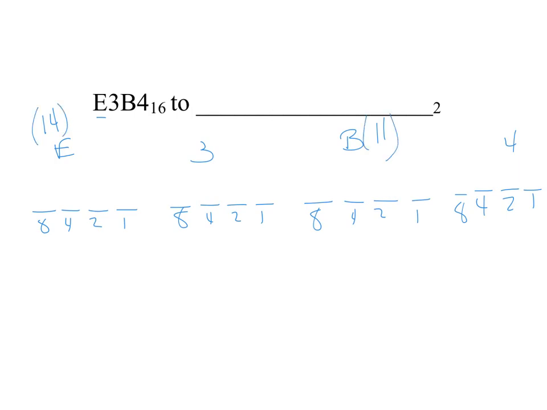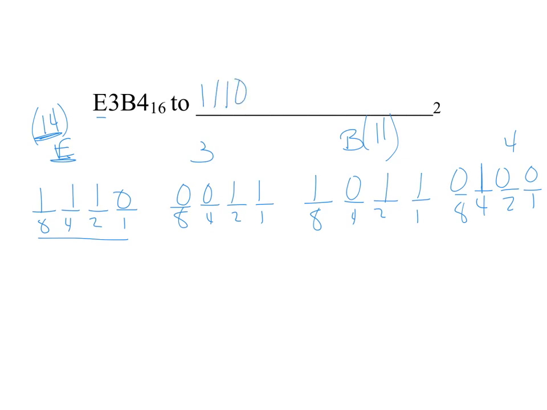just as a reminder. So if we want to get E, or 14, you have to just figure out what you should add together. If you add them all together, you get 15, so you don't need the 1. 8, 4, and 2 is 14. We want 3, just need those two. Anything you don't add up gets to be a 0. This one, 8, 2, and 1 gives you an 11. And if we just want a 4. And if it was 0, they would all be zeros. That's it. And so that's the binary equivalent of E3B4 in hexadecimal.